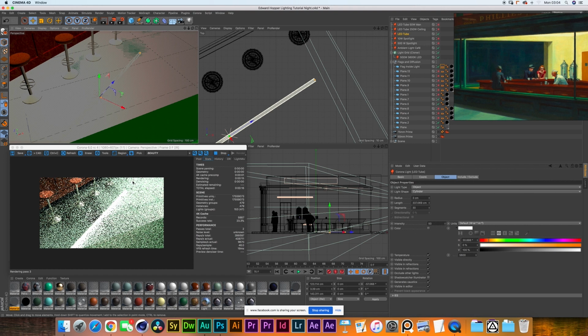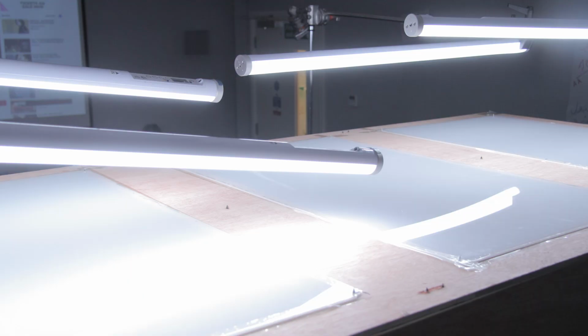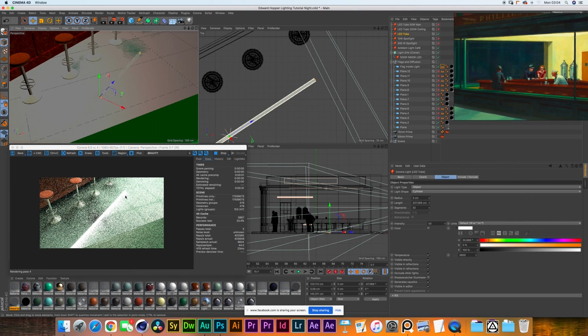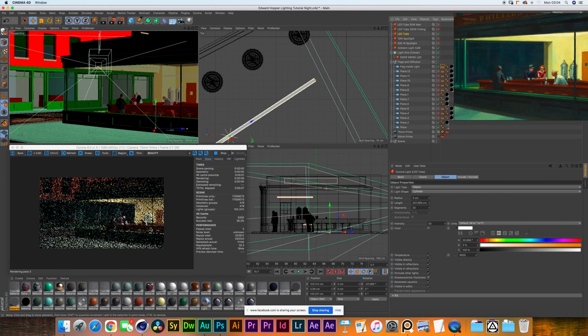Something very simple to achieve in real life as well. I guess you would just get some Astera tubes. Yeah, just any Astera tube, a Quasar, anything that is a soft lighting LED tube. Very easy to hide, you don't need power, you just place it and off you go. Just lay it there, perfect. It basically just brings life to that bar. Okay, nice. We can now see the front side of the table, which is something we were missing. But because the barista is facing down, his position is not letting any light go through.